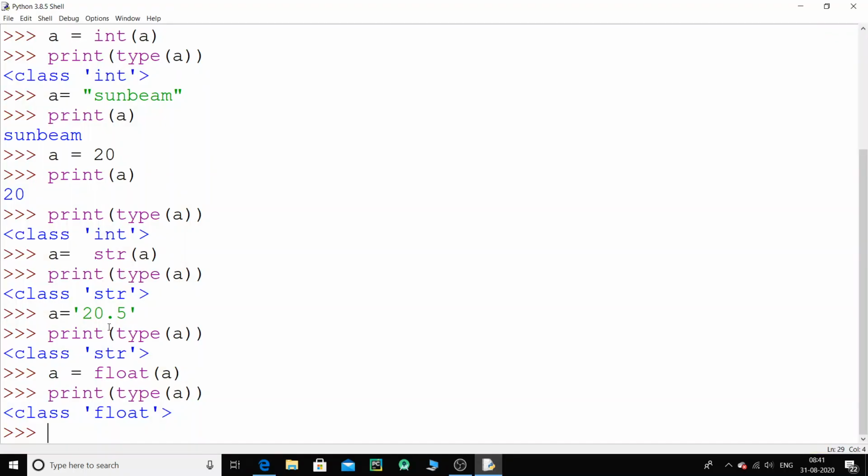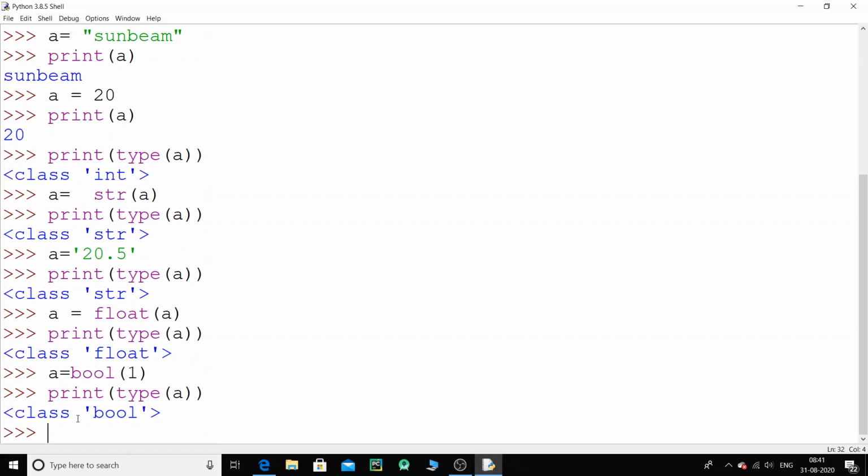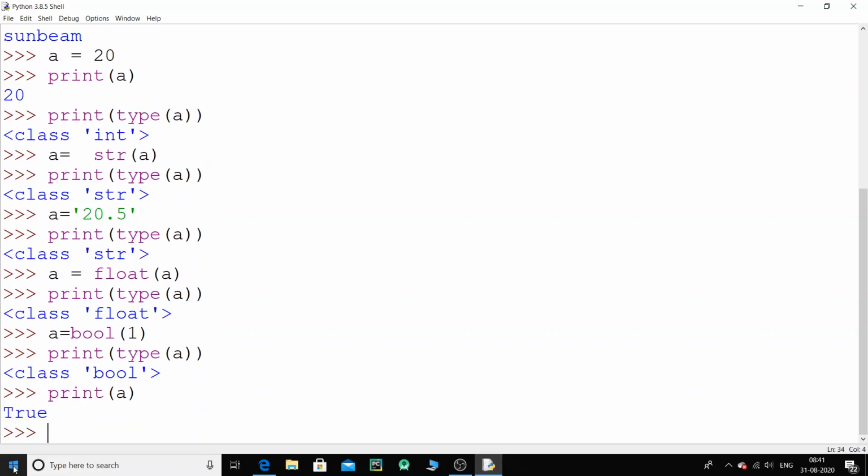So a small example, if I can just try out something like maybe A is equal to bool of one number, and okay, so I'm not really finding some examples, so let me just check the type of A, and it is going to give me, I have converted this into a bool. Basically, if I print the value of A, it is going to give me True. Why? Because this is a non-zero number basically, so it is giving me True.